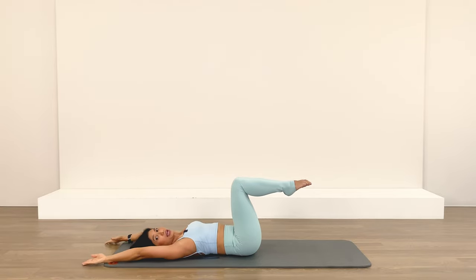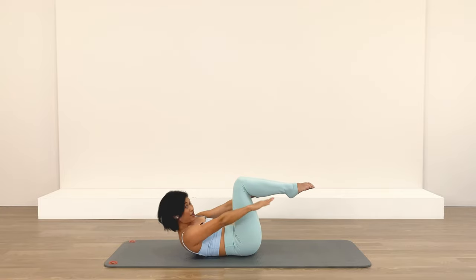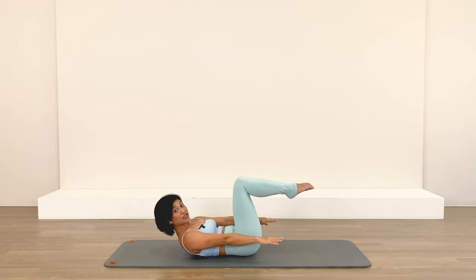Two more times, everybody. We're not doing the hundreds yet. We're going to do hundreds prep first. So no rush, don't worry. We're going to do hundreds after this. So we're just going to do hundreds prep first.